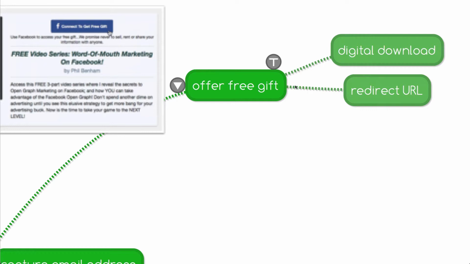Then the second thing it could be would be a redirect URL. So once someone opts in to something, a lot of times you have a thank you page, and you maximize that thank you page. A lot of people don't, but sometimes, inside of your autoresponder, you can say a thank you page would be this page. And then you'll have a video thanking them and reminding them to go check their email address or email to opt in, or whatever it is you might want to do. So you could do this as well, and I'll show you another way that we can do this inside of the actual free gift itself. But those are the two basic free gifts. You have a digital download and a redirect URL.